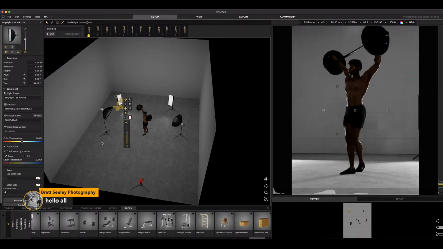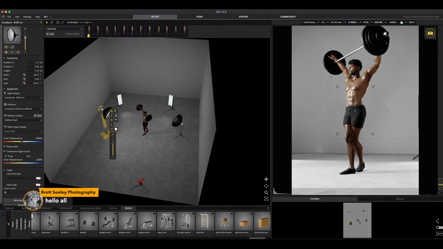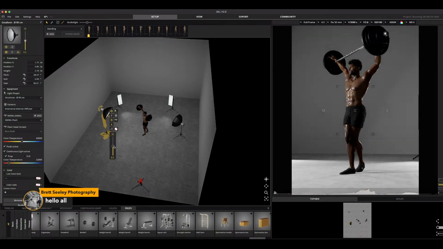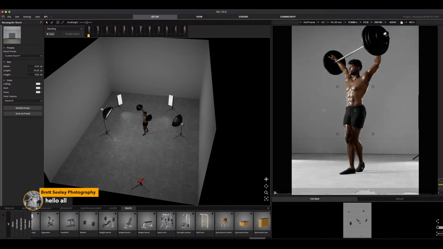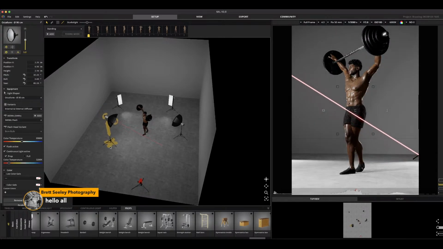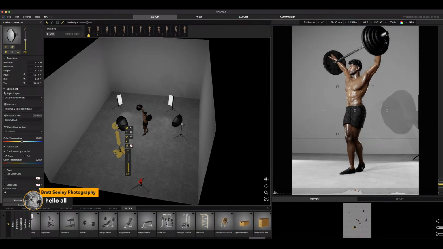Try to go with the Y position and then use this key light here to light up the face and the core as well. You don't need to have a ton of power on this. The reason why the key light is on the front side as opposed to having it here is because if the light is on this side, then you're going to light up everything in the background.